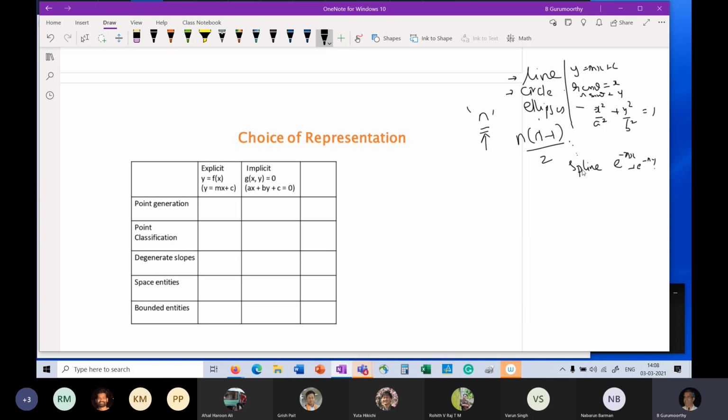What it means now is that to add this entity into your CAD system, you have to add one more utility here to find the length of the curve, and you have to add n more utilities here to do intersection of spline with each of the already existing entities. Now, clearly, that's not a very smart way to do things, right?